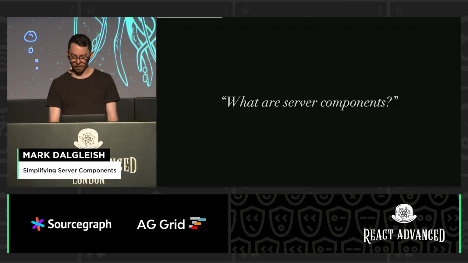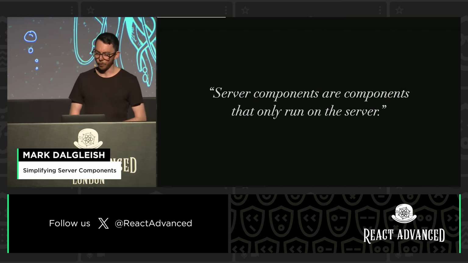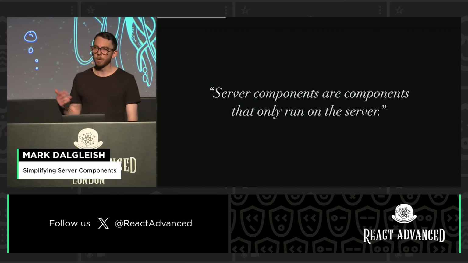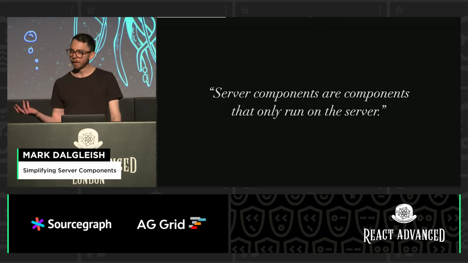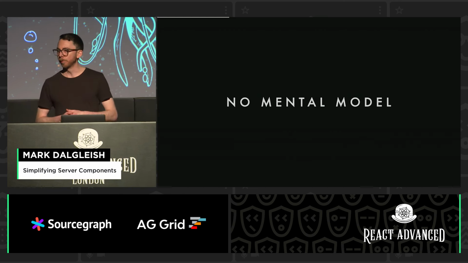Seems like a straightforward enough question. And the simple answer that people tend to reach for, I've found, is something along the lines of this, where you say server components are components that only run on the server. Now, the problem I have with this as an answer, beyond the fact that it's basically just rearranging the words of the question, is that it leaves me with no mental model for how they work.